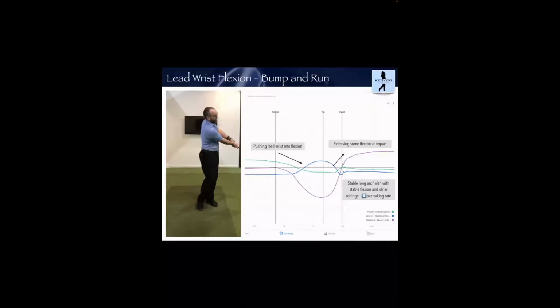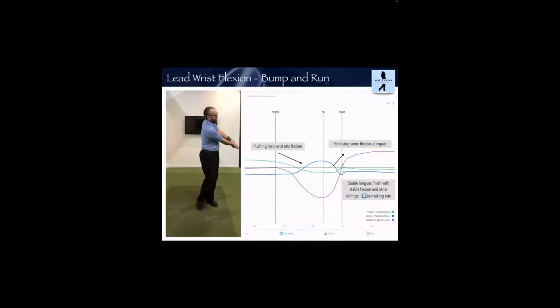So the intent was not to certainly allow that movement back toward extension, but in fact, the mass of the club and the way that we're bringing this down into the turf was actually causing that wrist to move a little bit back toward extension. Now, having said that, the wrist is still in flexion as I strike the turf, or I strike the golf ball here, but it was very interesting because it was opposite to what I thought.